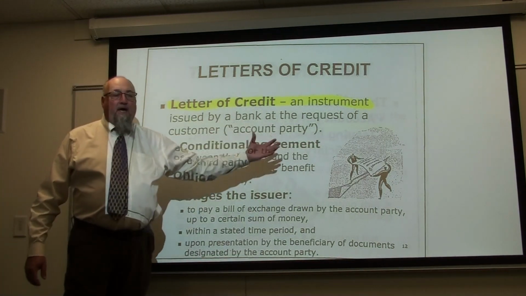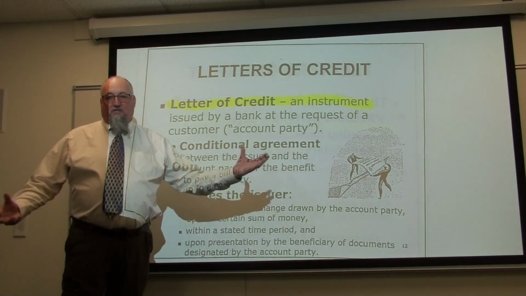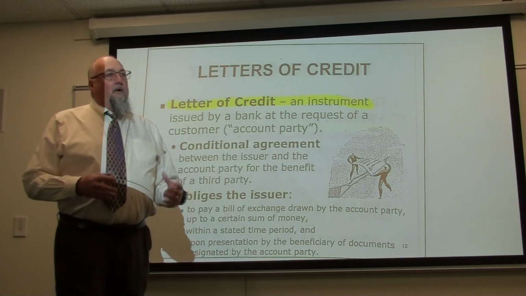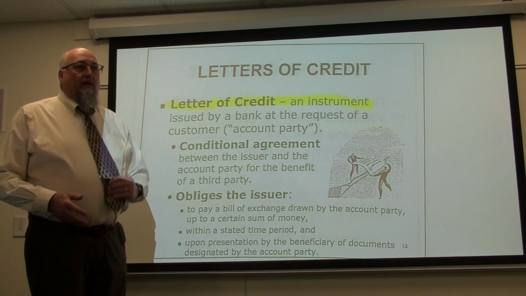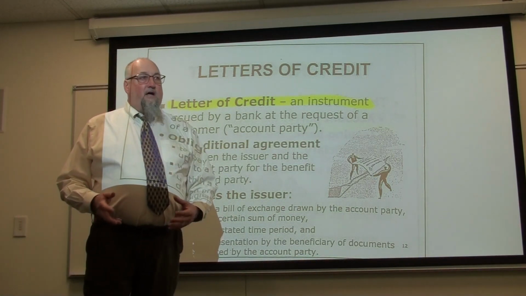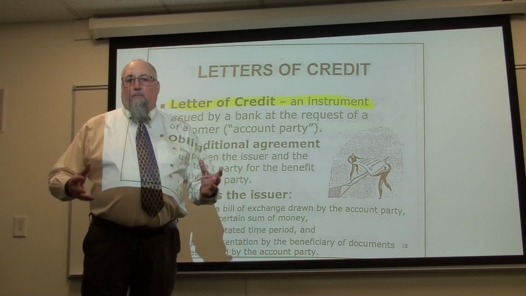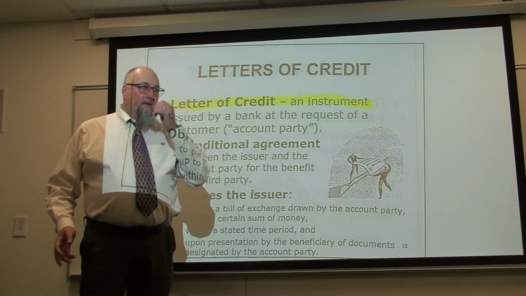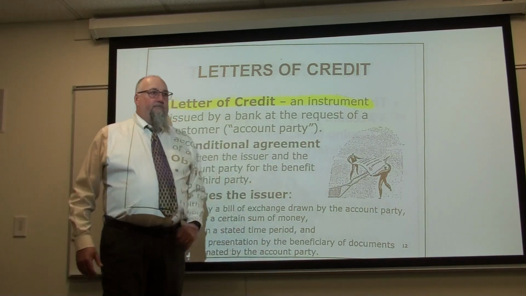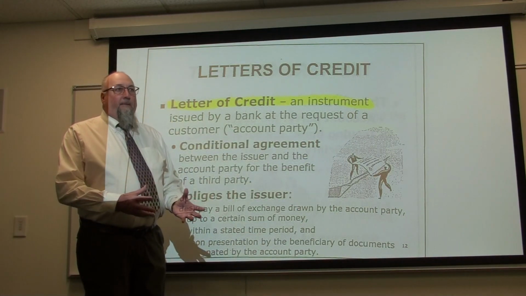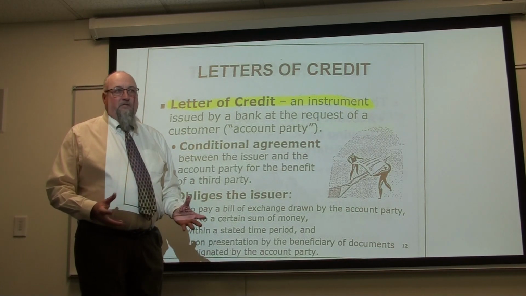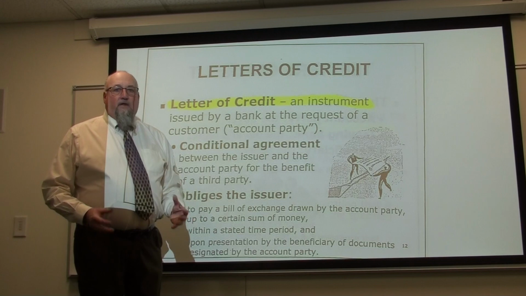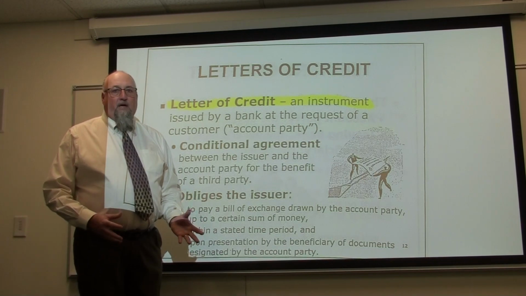So I go into my bank, and I ask my bank, let's say it's US Bank, or Wells Fargo, or Deutsche Bank, or whatever. I ask for a letter of credit, like I'm Les Schwab Tires, and I'm going to order $10 million worth of tires from Hankook Tires. Now the tire manufacturer doesn't know who Les Schwab is. Perhaps they've never done business before, so they don't want a check. They want proof from a bank that they'll get paid.